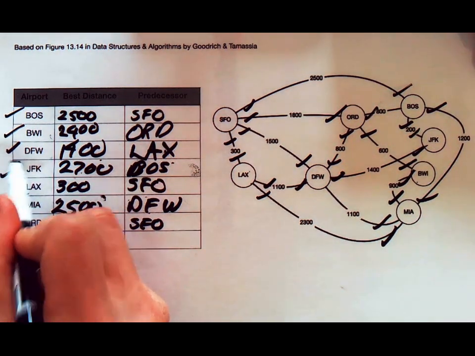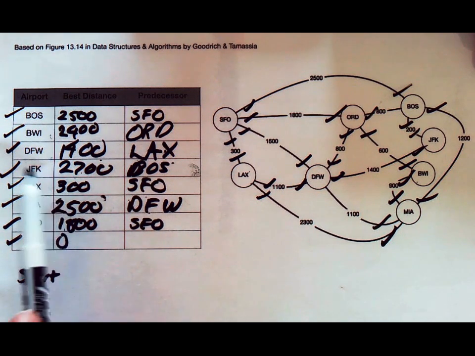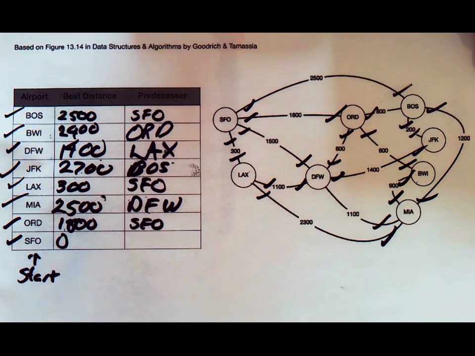So when we're all done, we processed each vertex once. As we were processing each vertex, we had to look at all of its outgoing edges and the corresponding destinations. We had to see if the total distance, the distance to get to that vertex, and then adding on the edge cost to get to the vertex on the other side, was better. If so, we improved our distance estimate, and we also updated our description of predecessor.